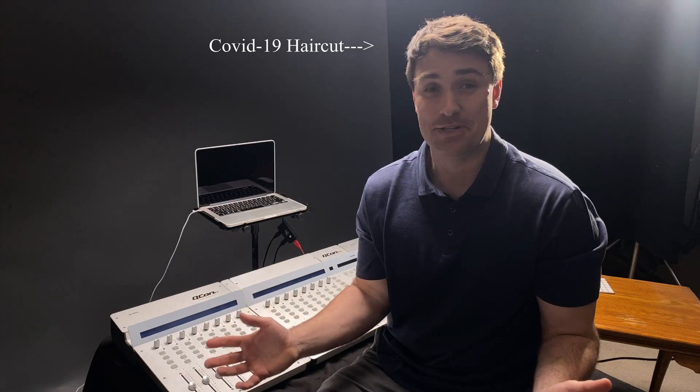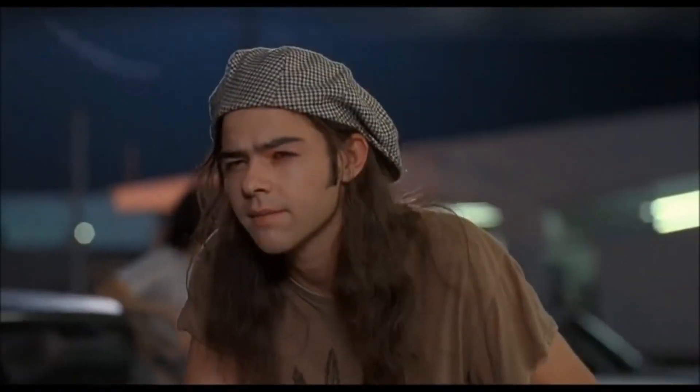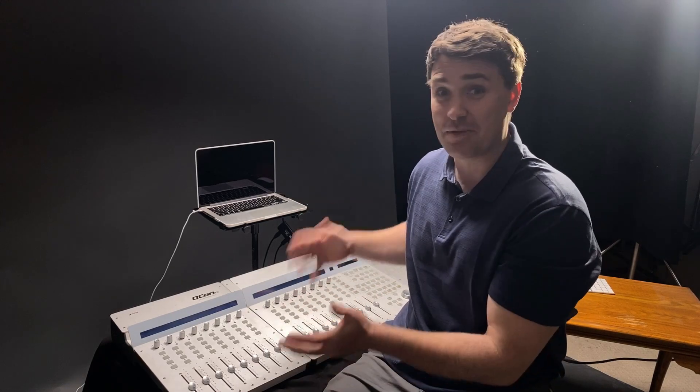When I first became an audio engineer, I had zero idea what I was doing. I just bought gear because it looked cool. I found many controllers and I was like, oh my God, the faders are flying around — they mimic exactly what the DAW is doing. My clients are going to think I'm super legit. At the end of the day, they couldn't care less. All they wanted was a good product. And I was stuck wondering if I had spent a thousand dollars on something that's actually going to be useful or just a paperweight like some other YouTubers claim. But I ended up loving these things, and here's why.